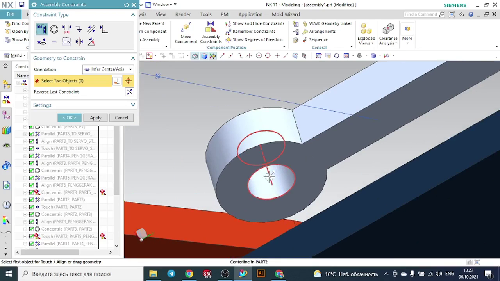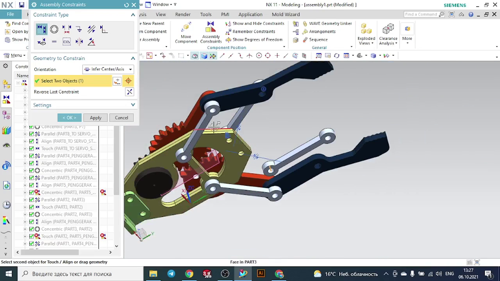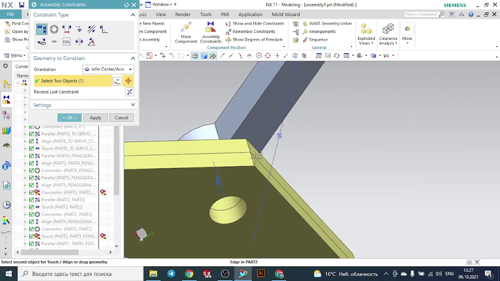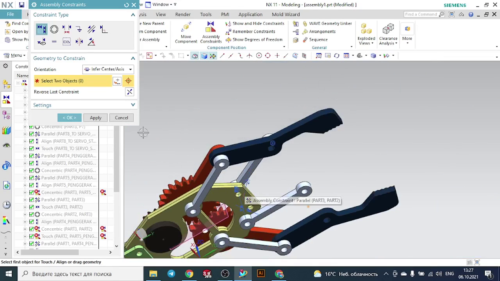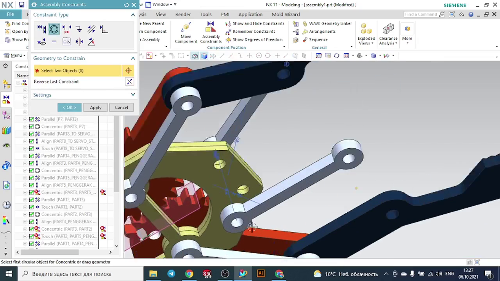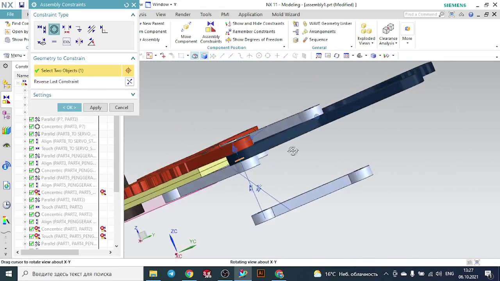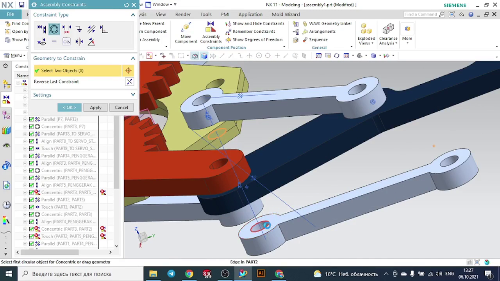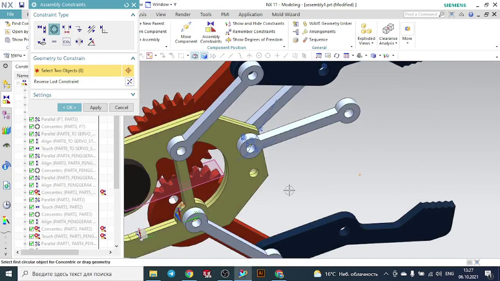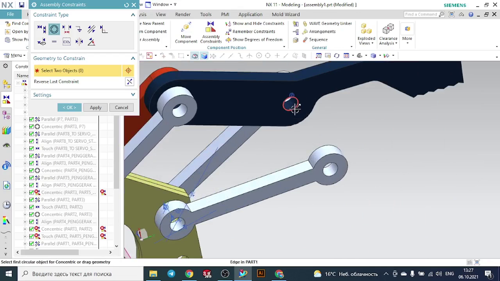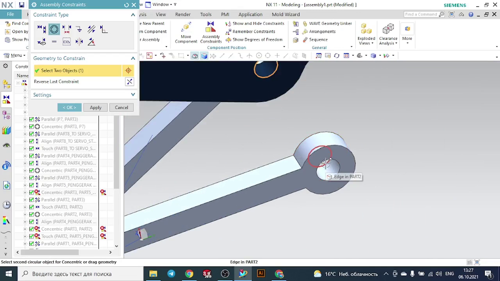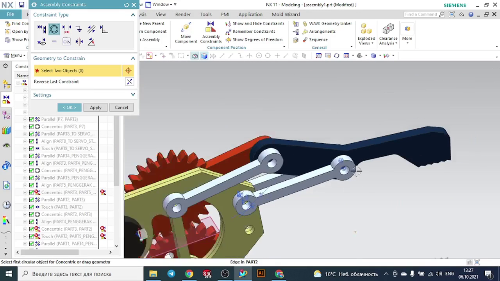Attach a line, I mean this one with this one. Make it concentric, this one with this one. The same way, this one with the upper edge of the circle.